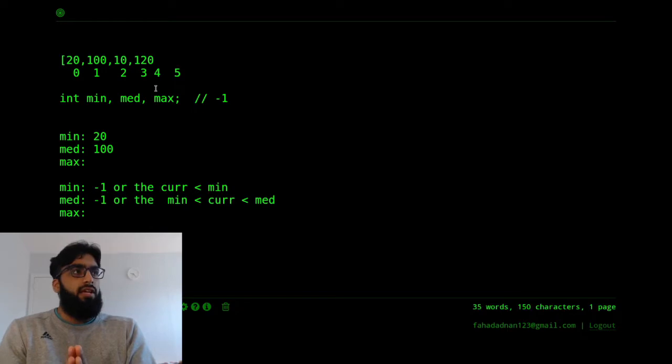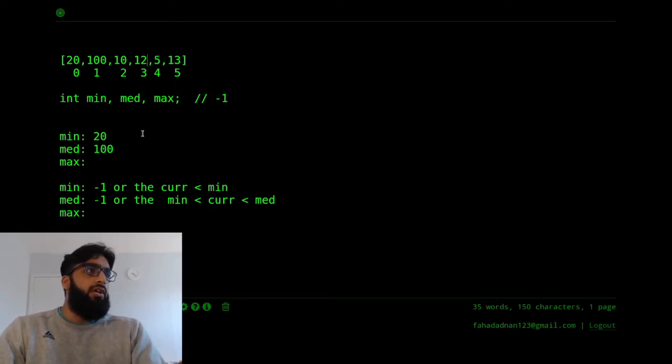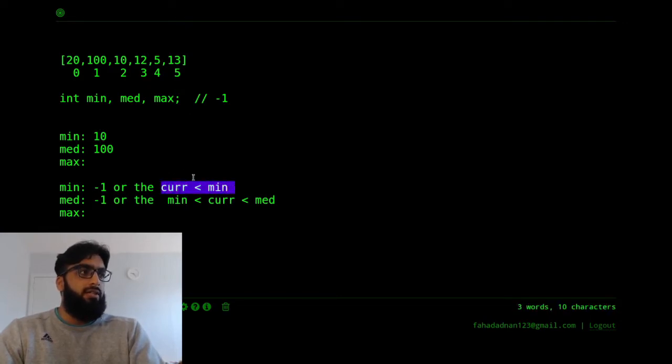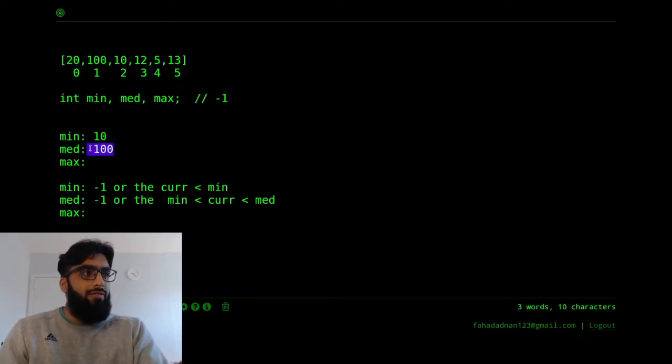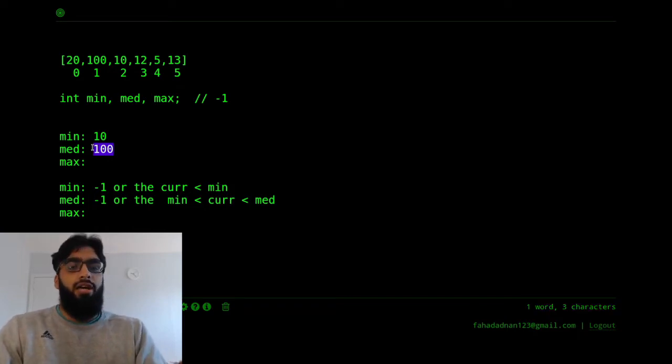So if we see this, we want to keep 20 and 100 stored as the values we've already seen. And when we see 120, we want to return true, right? But we also don't want to ignore the fact that we found a number that is less than the min. So to account for this case, we have to update the min because the current value is less than min. And this also holds a property, because we already have the medium set, so that for any greater value we see, we still have the previous triplet in our minds.